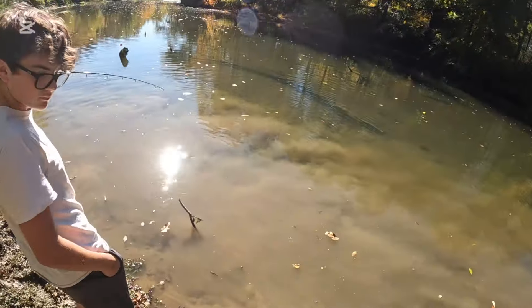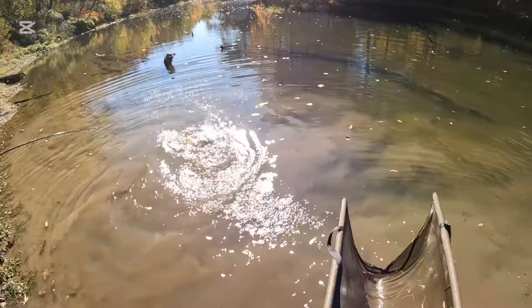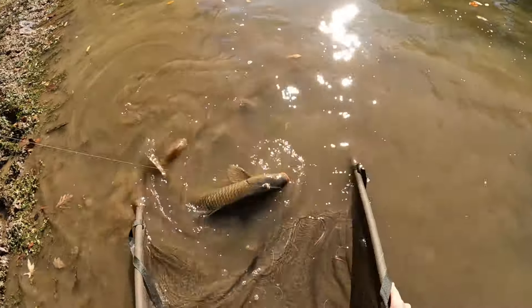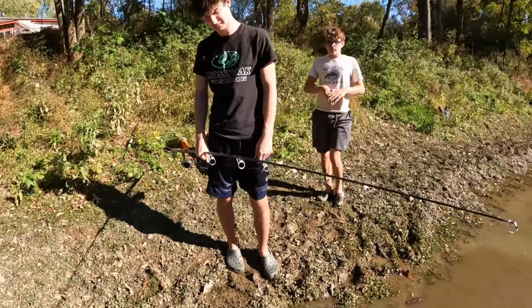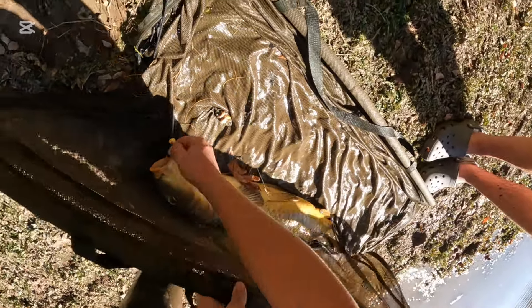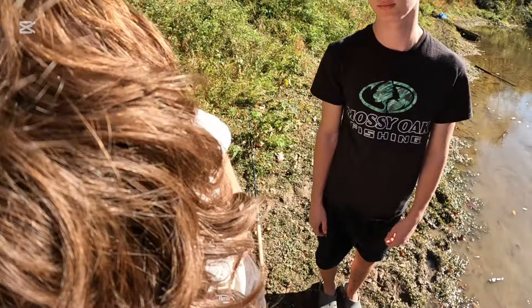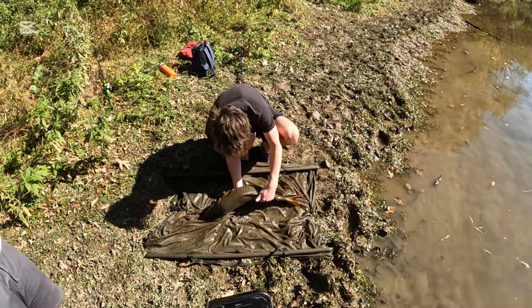Thomas really does have one — Thomas has got a small little carp. That's not a bad one Thomas — that might be the biggest one of the day. I'm saying 15. I don't know about 15 but — bring him over here. It's not a bad carp Thomas, I think that's the biggest one of the day. Nice fish bro, that's 100% the biggest one of the day — it's fat! That might be close to 15. He's a long one. Moment of truth — an ounce short of 15! Biggest one today. Nice fish Thomas!